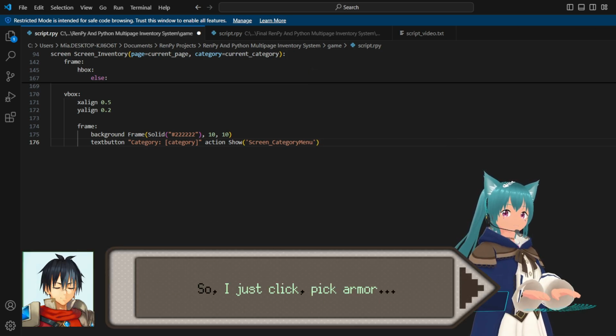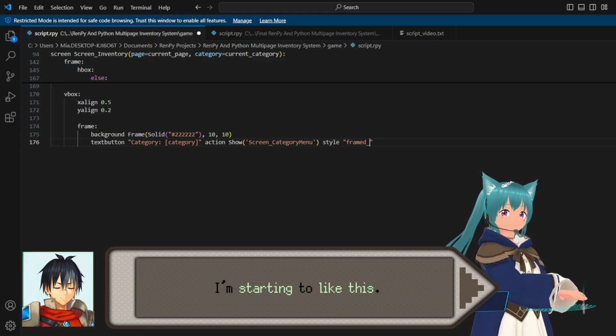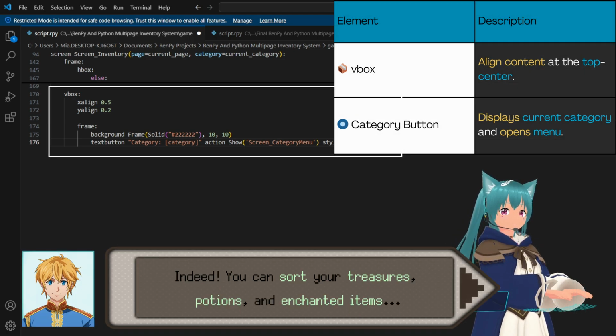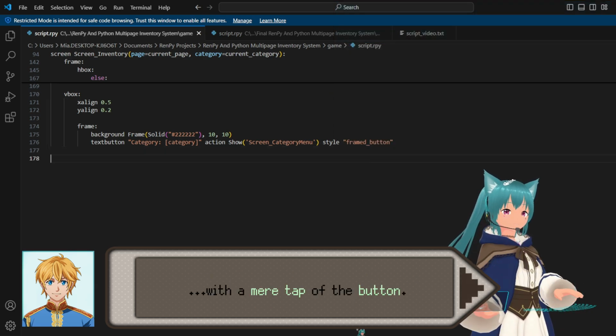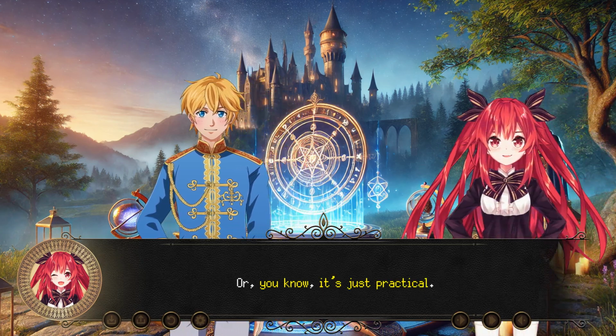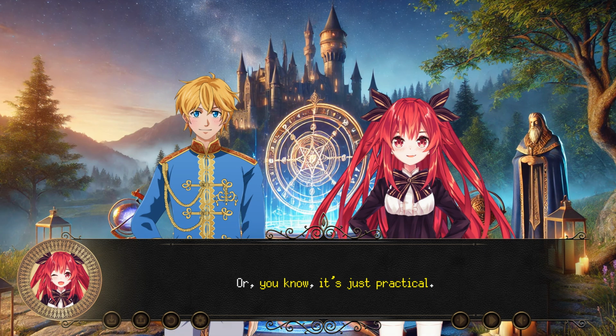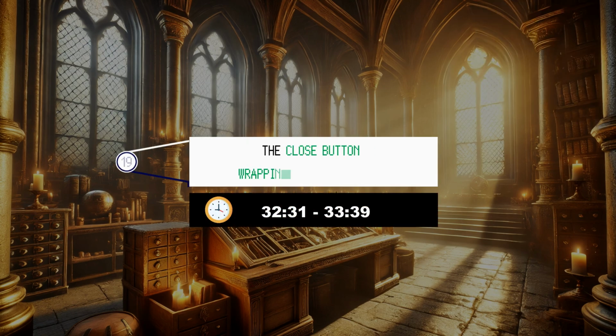So I just click, pick armor, and bam, all my gear's right there. I'm starting to like this. Indeed. You can sort your treasures, potions, and enchanted items with a mere tap of the button. The category system will be your greatest ally in battle. Or, you know, it's just practical. No need to get dramatic, Prince. It's a simple button. So dramatic.